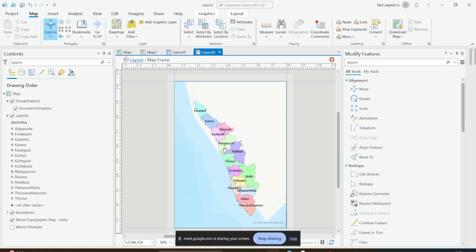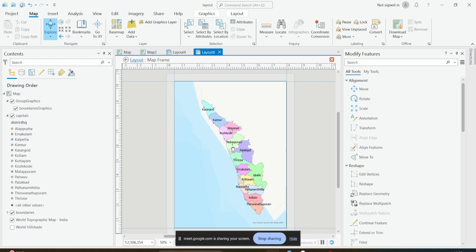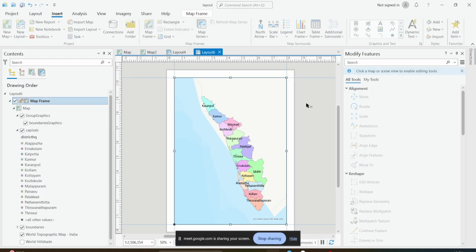I'll just click on this kind of zoom. After that is done, I can go to my layout and close activation, or I can just close it from here. Now that is done.